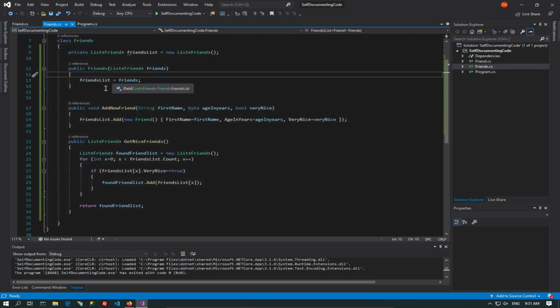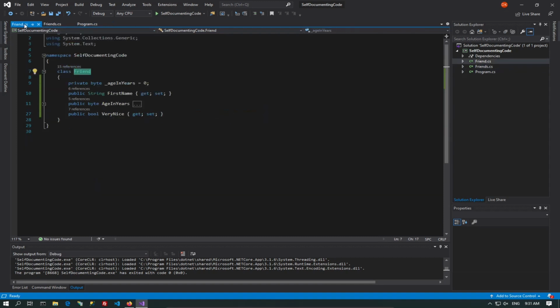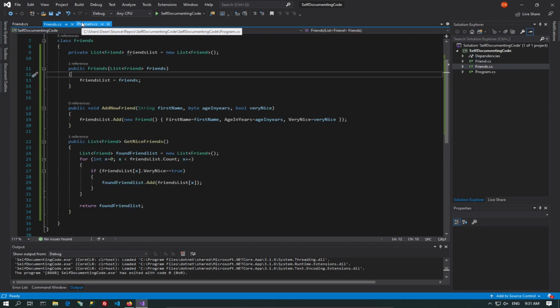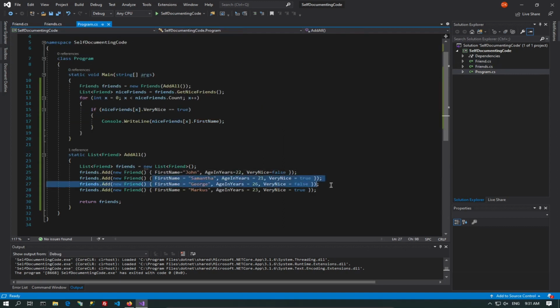Is this the right constructor? It's Friend, sorry. Create a constructor here, and then send in the first name, the age, and so on, and do it that way instead of accessing all the publics directly, as I did over here. I accessed the properties directly.